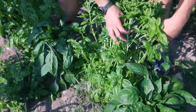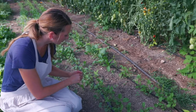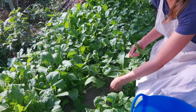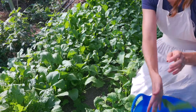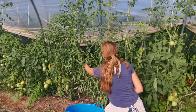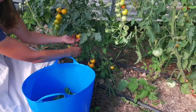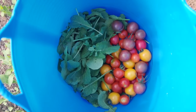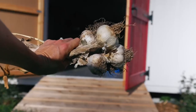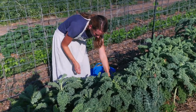I use half buckwheat and half all-purpose flour because my family prefers that flavor and we also like that the end result is more pliable. After I make the batter, I like to let it sit for a little bit before I cook the crepes. We went outside and gathered some of the ingredients for the filling — I'm going to be making some basil pesto, so I grabbed a bunch of basil, some cherry tomatoes, some arugula, garlic from the shed, and some kale.